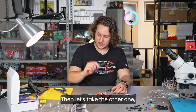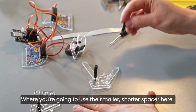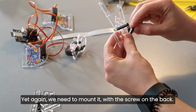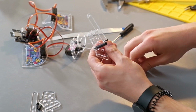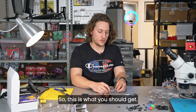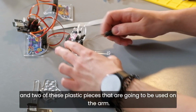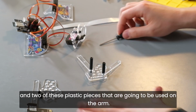Then let's take the other one, the other lever here. We're going to use the smaller, shorter spacer here. Yet again, we need to mount it with a screw on the back, like this, right here. So this is what you should get. We have this part, a longer spacer here, a shorter spacer here, and 2 of these plastic pieces that are going to be used on the arm.